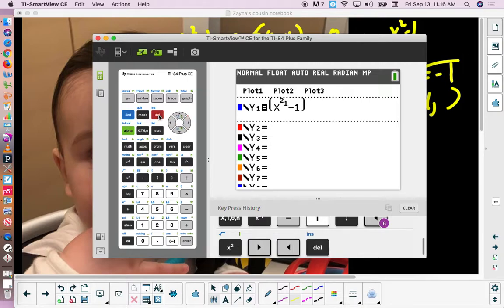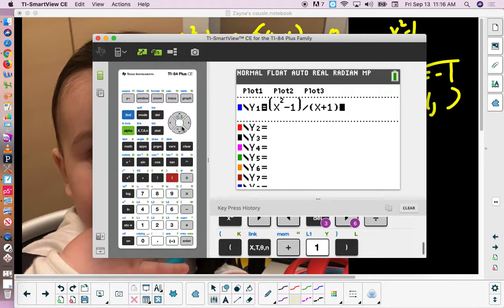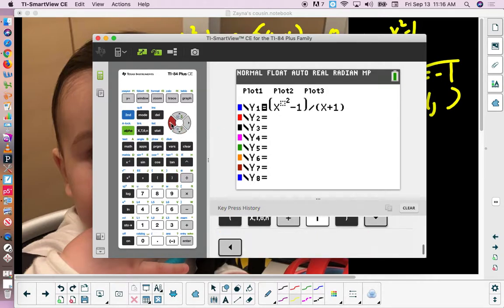Now let's see if I can get rid of that. I don't know if I can get rid of that thing. I have no idea what's happening. Okay. There we go. Maybe that's right. All right. Over x plus 1. Yeah. All right. And y equals x plus 1. Oh no, I think I still have something funny up there.